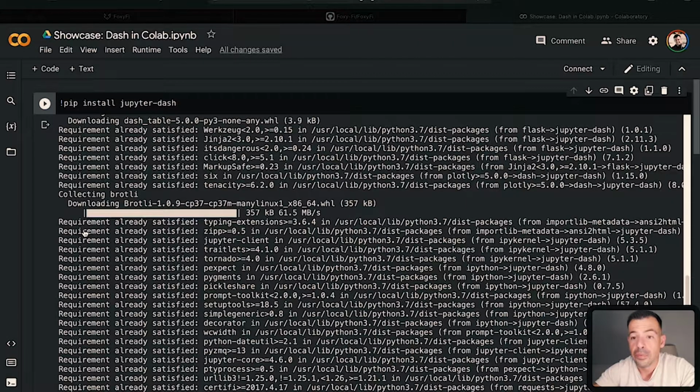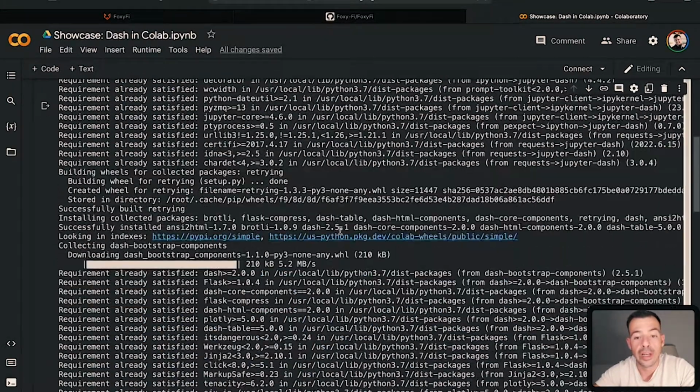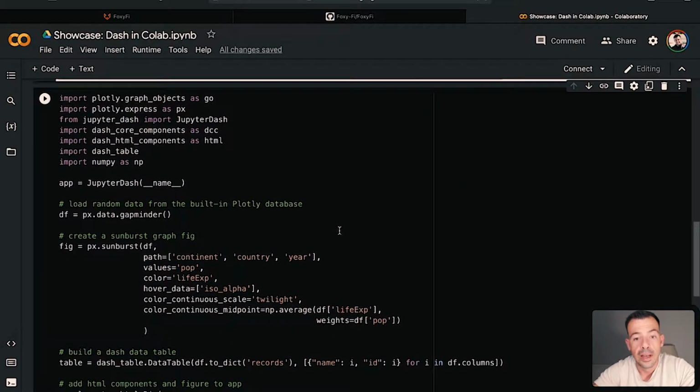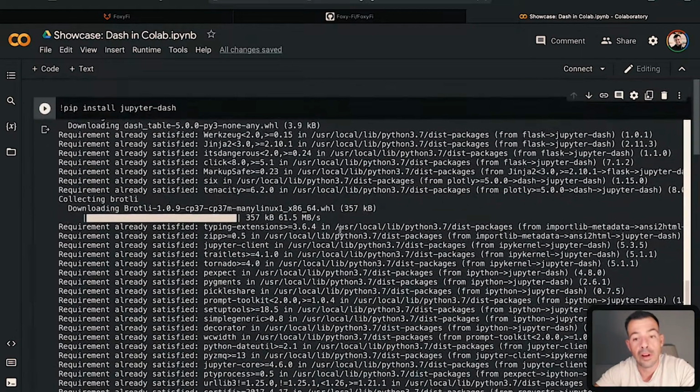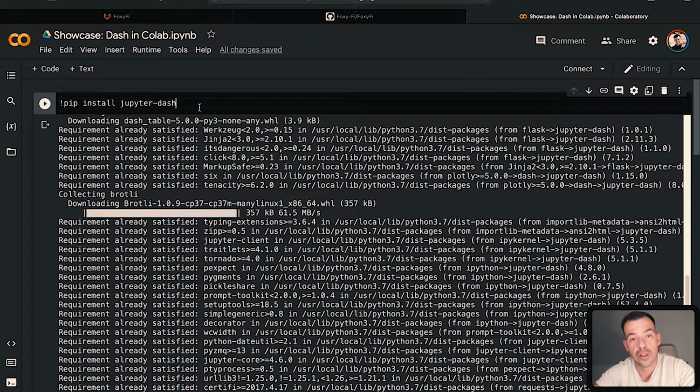So today we're going to cover this little booklet here. It's a showcase of Dash in Colab specifically. We are going to have to pip install a specific library for this, which is called Jupyter Dash, unlike you would do if you had an integrated development environment like PyCharm or Atom or Sublime or something like that. You would usually do pip install Dash to be able to use Dash. Here we are going to use Jupyter Dash, which is the same library you would potentially use if you were using Dash in Jupyter Notebooks. It's essentially exactly the same.